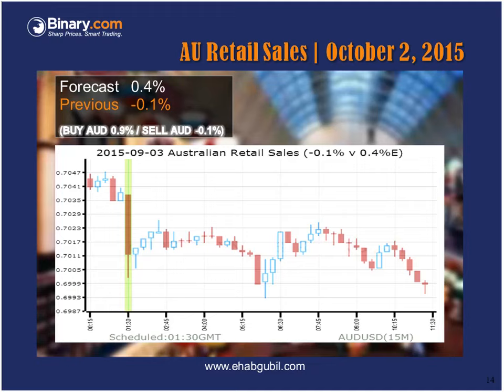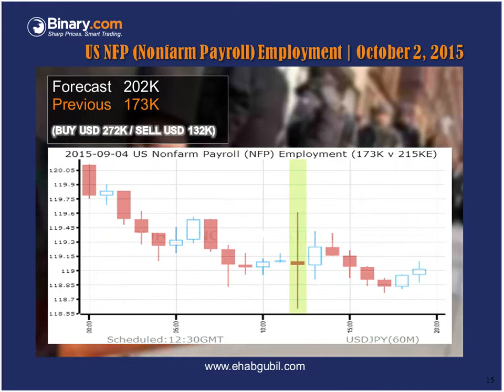Last news we have today: U.S. non-farm payroll employment that will be released on 2nd of October at 1:30 p.m. London time. It's expected to be around 202,000, and with the Fed still on the fence as to when to raise interest rates, if we were to get a strong surprise in either direction, we will see plenty of market reaction.